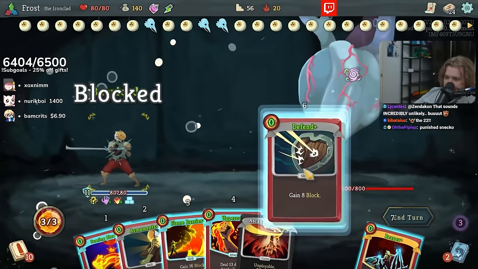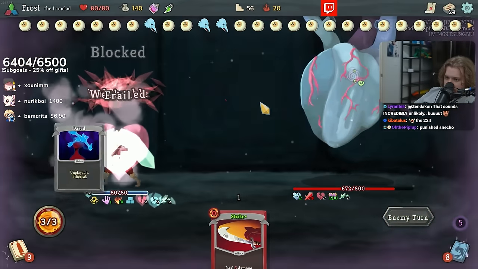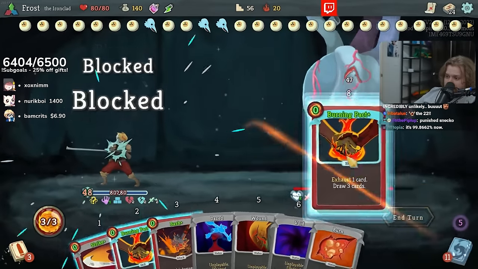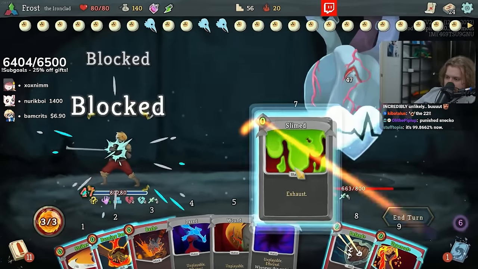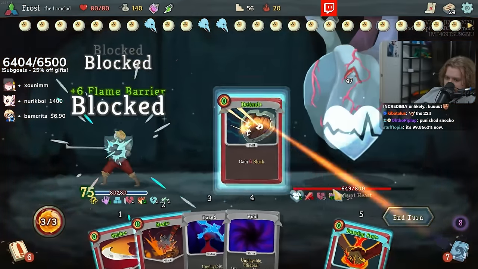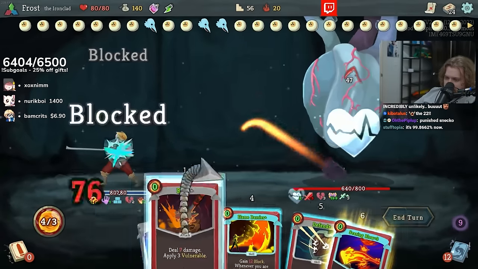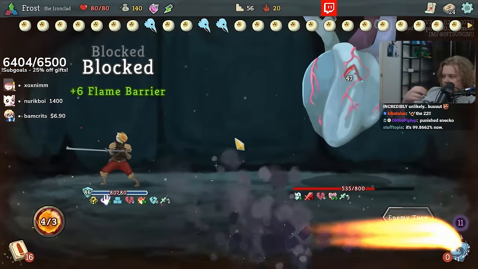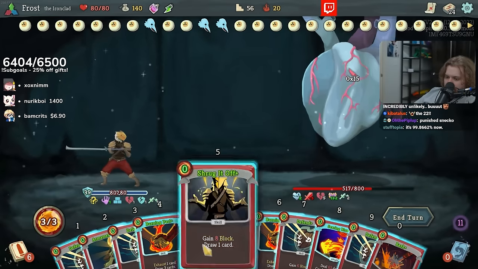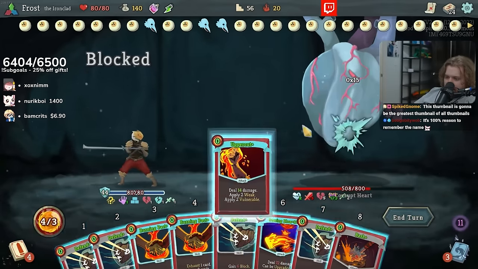Found Barricade and it cost zero this time. Oh no, the Void. Bro, where the hell is my Searing Blow? Here it is. Mm-mm. 99.8662% for things to cost zero. I like those odds. And 100% reason to remember the name.